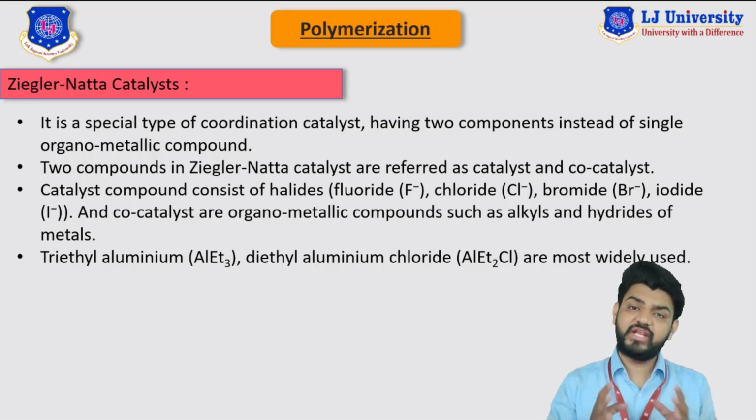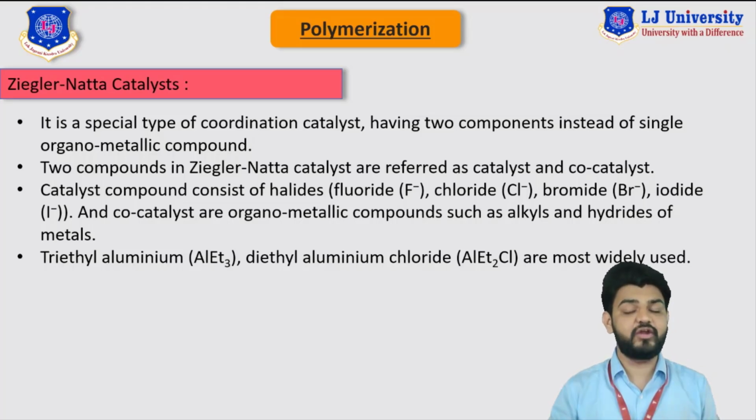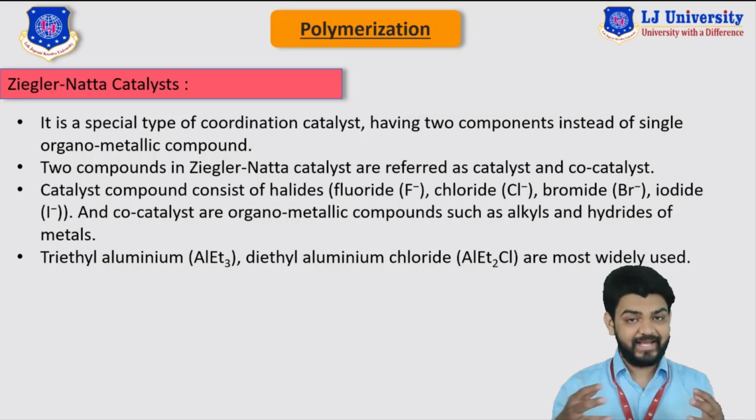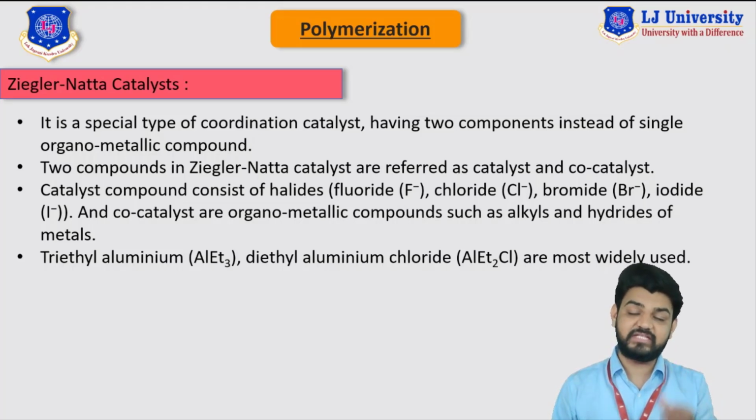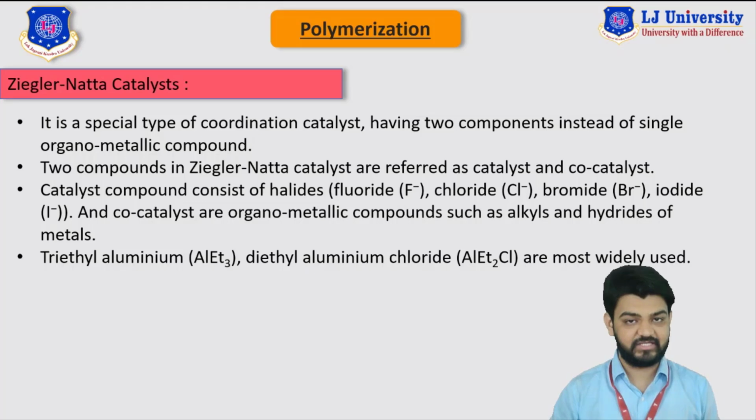The coordination polymerization technique is basically based on a special kind of catalyst. That catalyst is nothing but a complex mixture of two things: one is an organic metal and another one is a monomer. Both combined together form one special type of catalyst, and that catalyst we know as the coordination catalyst. The polymerization reaction that takes place by using such a catalyst is known as coordination polymerization.